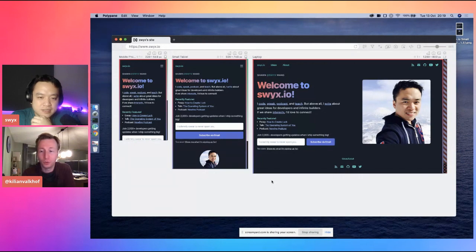So I decided to create a small prototype of what would become Polypane, basically showing 3 panes side by side, like a mobile, a tablet, and a laptop. And just creating my own tiny little browser and seeing how that worked. And that worked really well. So I started developing that, with all the other stuff that I wanted. And then started sharing it with friends, and then had a beta. And then beginning of last year, 2019, I switched full-time to developing Polypane.